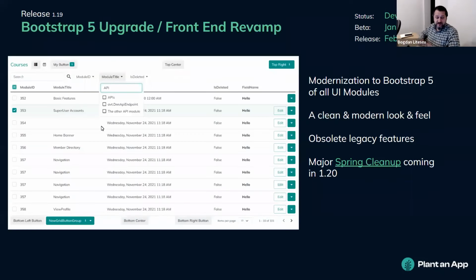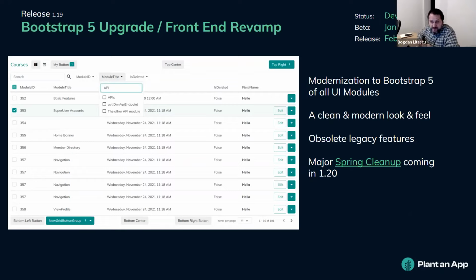In terms of the upcoming release 119, we are still on schedule. It might still be delayed a couple of days because it got a bit bigger than we initially planned for, but it feels like the right thing to do to postpone for a couple of days to get a good quality release in place. The big objective, to remind you all, is to revamp the entity pages to be Bootstrap 5 and a new set of templates for the listing and for the form. In this screenshot, we see just the listing, how much more modern it looks than what was before.